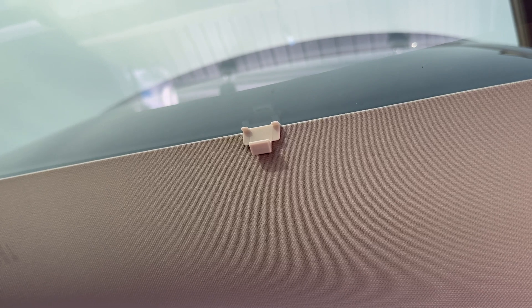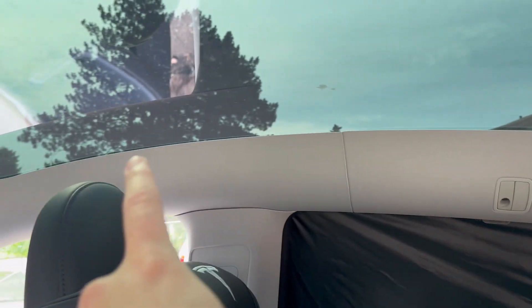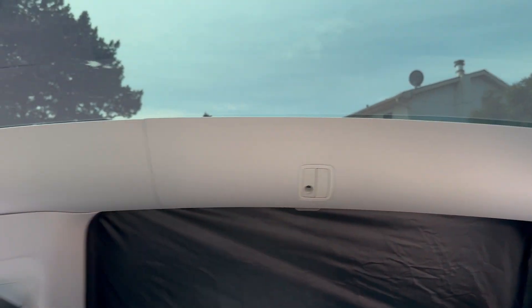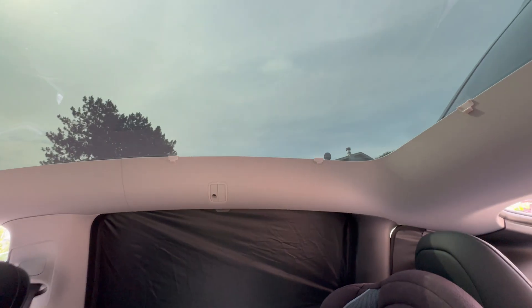On the roof, you're going to install two of these clips on the back, two on the side up to this portion, two in the front. So basically four along the side bars and then two in the front and two in the back. Once you have those clips on, let's throw this roof cover on.